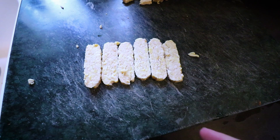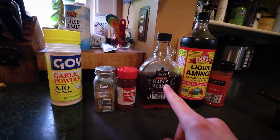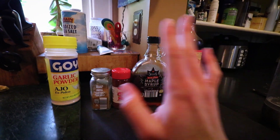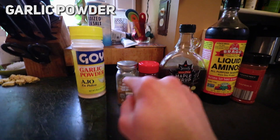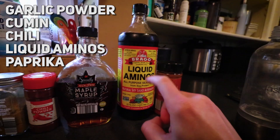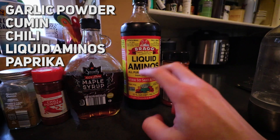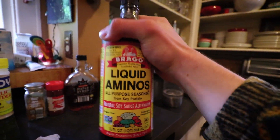I have my tempeh cut up here, and I want to show you how to make this taste good without salt. Besides the maple syrup, I use all of these seasonings to cook my tempeh and also my tofu: garlic powder, cumin, chili powder, liquid aminos, and paprika. I use liquid aminos instead of soy sauce — it tastes exactly the same but has less sodium and is better for you. You can use soy sauce too, but I suggest liquid aminos as a necessity. Today I'm making a tempeh bacon recipe, so we're going to use maple syrup to make it a little sweet as well as crispy.